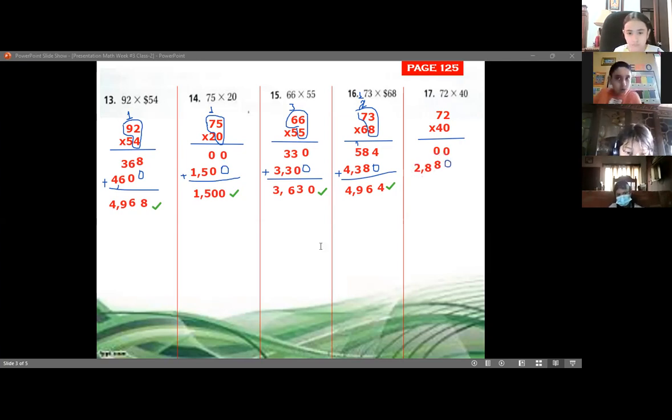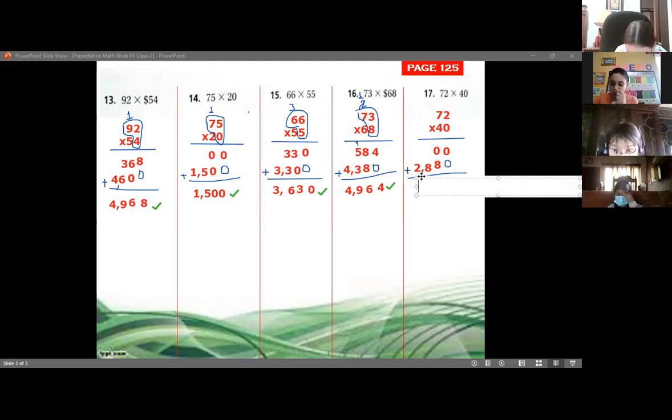So we have 2,880 plus zeros. What is the answer of this addition? 0, 0, 8, 8, 2. It's the same. 2,880 is the answer because we know the zeros that we have don't include anything in our addition, so it's the same. Good, then check if 2,880 is your answer.